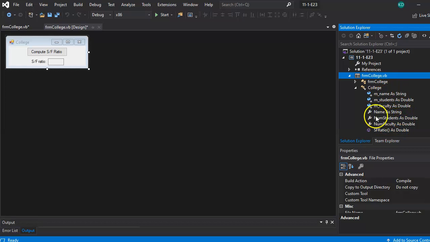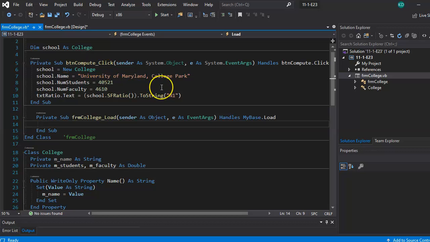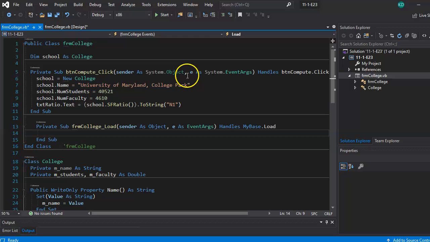Now, you would not create it here on the right-hand side. You would actually double-click your form per usual, and this is where the coding would take place, okay? So this is your main form class, your form college. Now this entails what you would do on your form. Your event here is clicking the compute button.